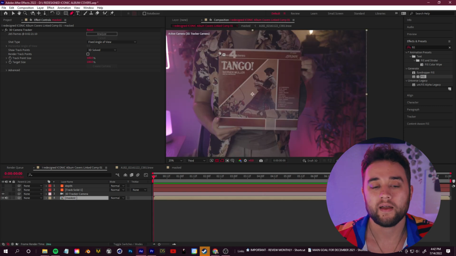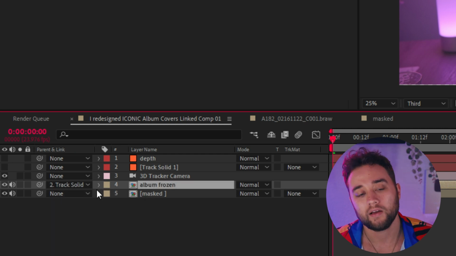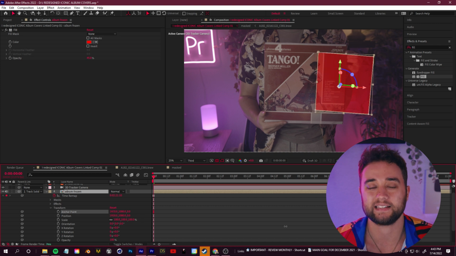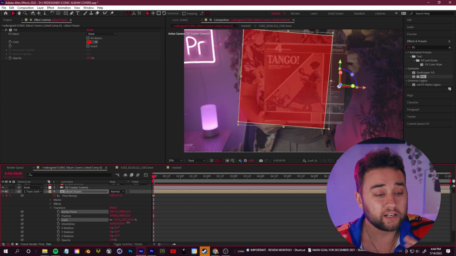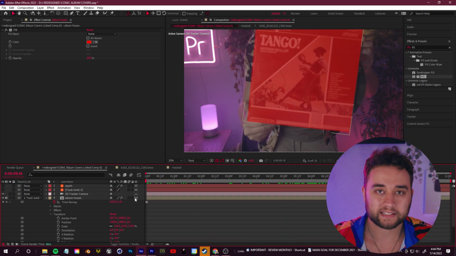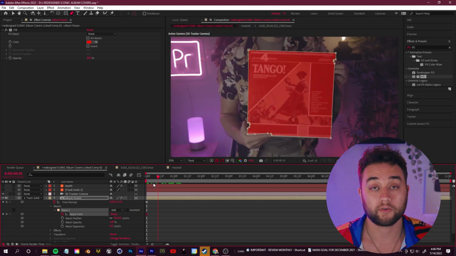I'll duplicate the clip, freeze frame it, and then I'll parent it to the tracking data and reset the position. I'll use the anchor point to reposition it and then add a fill effect so I can see exactly what it is I'm isolating. We need to do a bit of masking work, so I'll slap a mask on and go around my fingers just so the mask isn't messing up anywhere. This should be pretty simple considering we already have everything 3D tracked and linked.